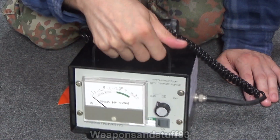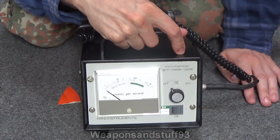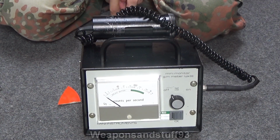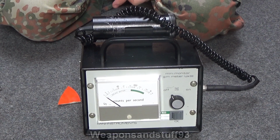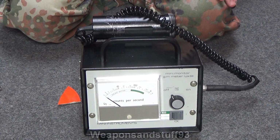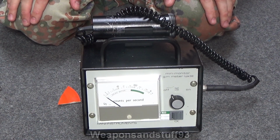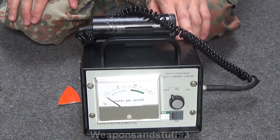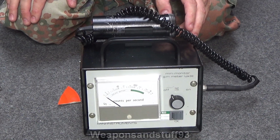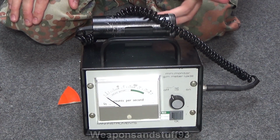So yeah, something like this is very interesting. As said, if you wanted a Geiger counter for practical prepping reasons, you're probably just going to want a beta and gamma sort of digital one. It's the size of a calculator or small mobile phone, because those are a lot more practical. But something like this is really, really cool if you like retro Geiger counters, in terms of ones that make the analog sounds, and something that has an alpha probe on.